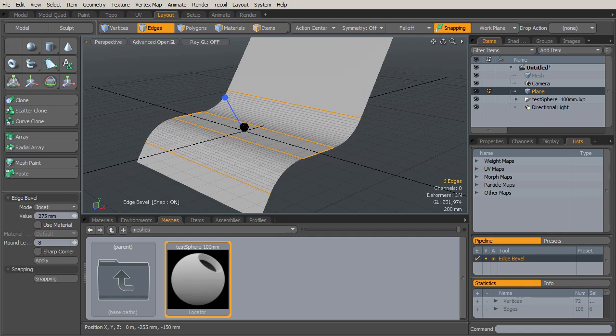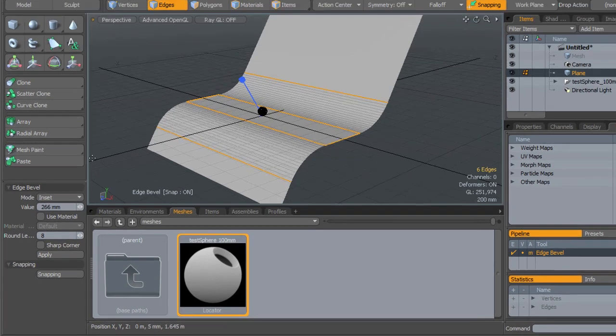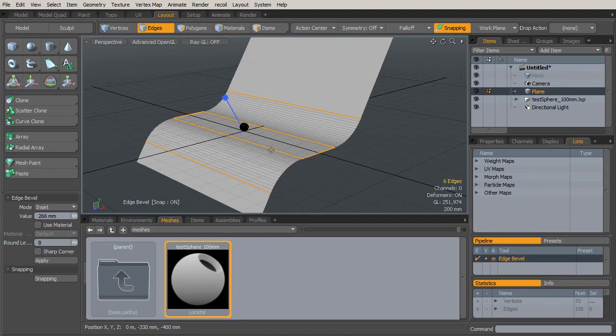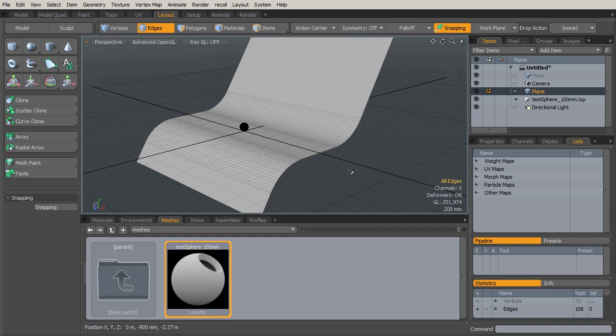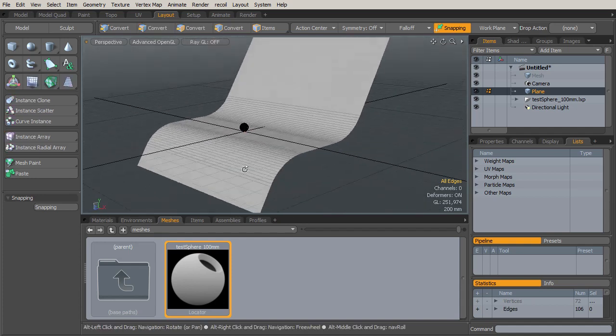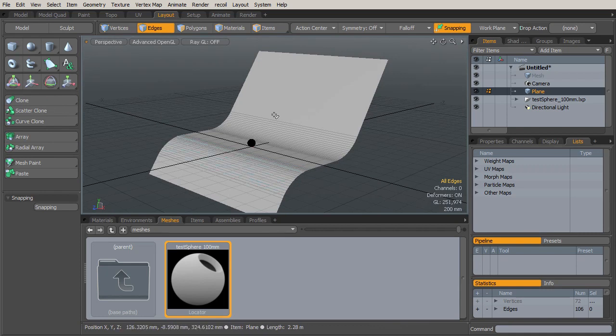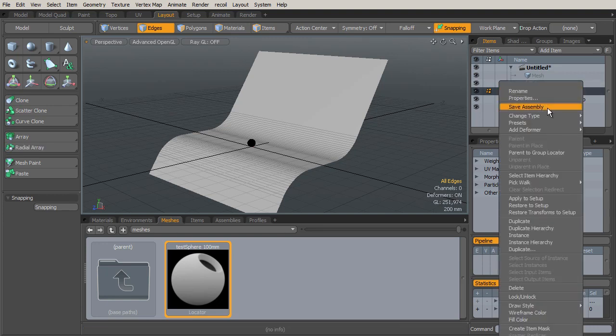Now you might not see a nice round bevel on yours right away. So come down here to your tool properties, in the edge bevel properties, set that round level up to something pretty high. Like I've got 8 here, and that's going to be plenty for us. When we're all done, I will hit the escape key to drop that tool, click off in the viewport to deselect, and this, my friends, is our very first assembly. This is ready to save, right? So if I just rename this, we could call this our ramp. And I can right-click it and say Save Assembly, right?